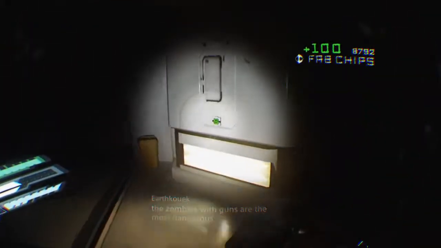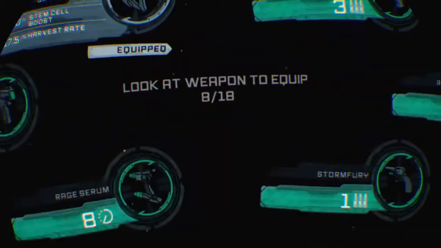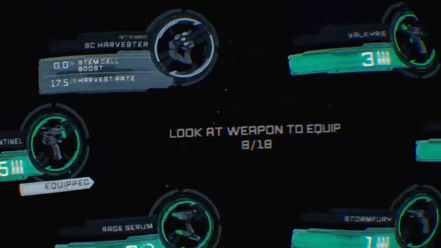Well, normally I'd go straight for those because I like their ammo, but in fact, how much ammo have I got now on the Sentinel? 5. That's better than nothing.